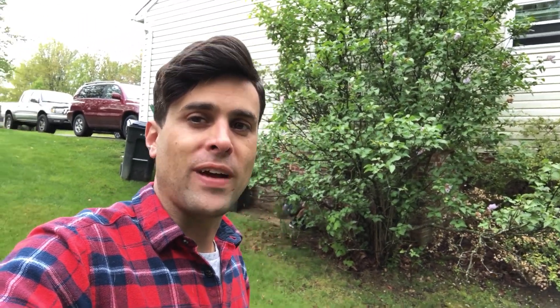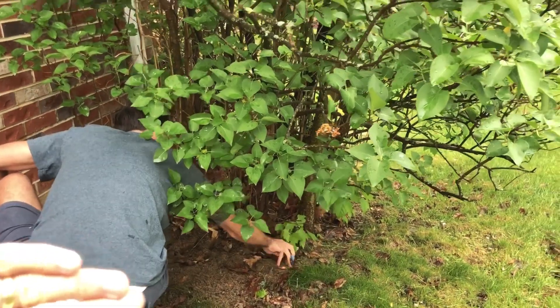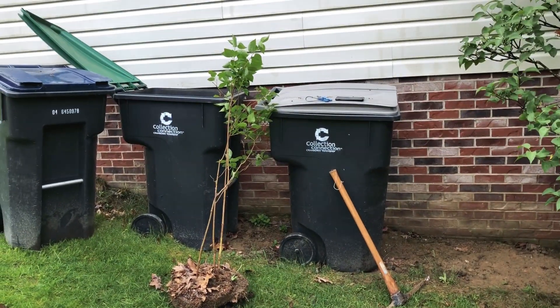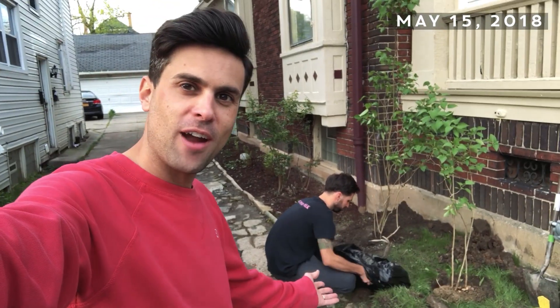There's my dad. Hey, George. Billy is doing the work while I am supervising. There's my mom in the window. Hello! Happy Mother's Day. So here's the bush — there are the seedlings, saplings, whatever you want to call them, underneath. We're just clearing some space out because there are some other trees and plants growing. We're just going to dig out some of these little guys and take them home. Lilac bush number one has been acquired! Billy's still in there in the jungle. It's a little muddy right now, but that's good for transporting it. And fast forward a couple days later, the lilacs are in the ground on our porch.